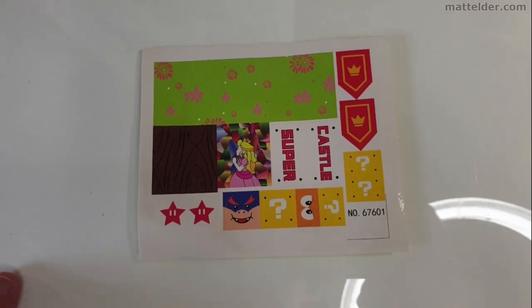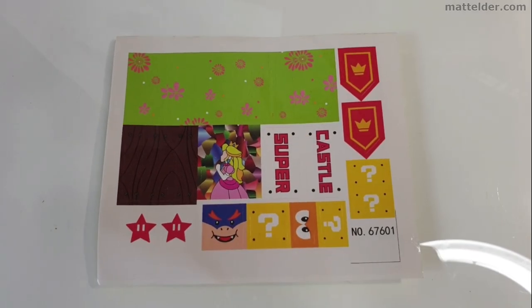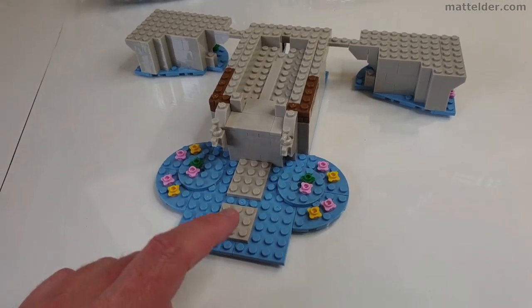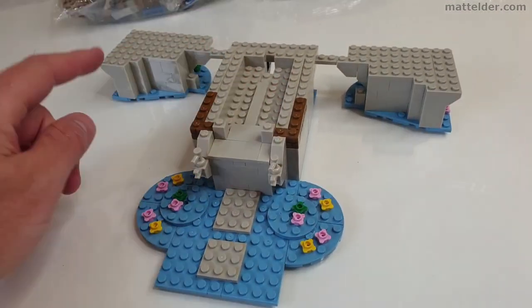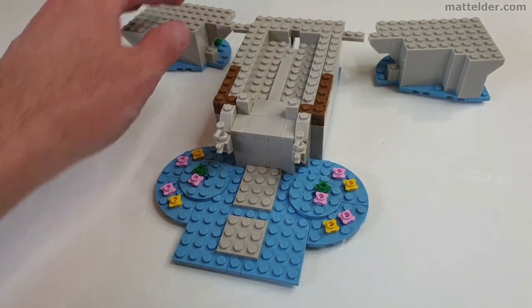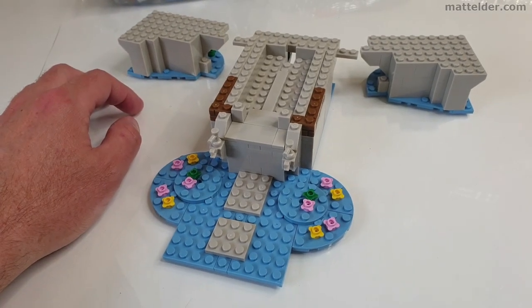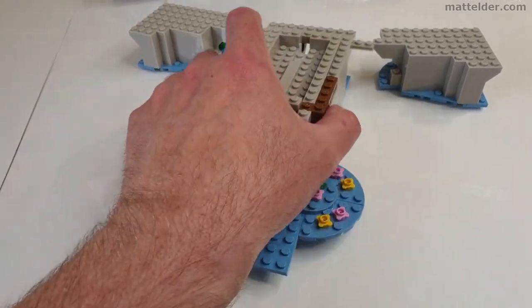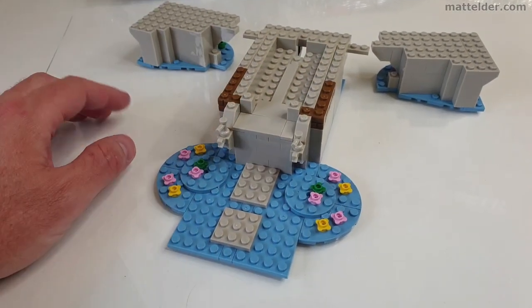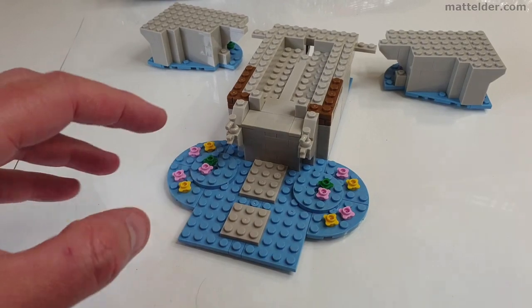Just a quick look at the sticker sheet before it gets applied — in particular that's probably going to be the main stained glass type window, and just looking at some of the other ways they've managed to achieve the graphics you'd associate with it. At the end of bag one, you're starting to build out the main foundations — the main central shaft and then starting on each of the wings. These are separate but will join together somehow. The build so far uses very solid pieces — they haven't skimped on the inside structure, which is making it quite heavy. Getting used to the subtle color shifts is important, as they're not one-to-one matches with other construction blocks, and each step is quite dense with lots of pieces.